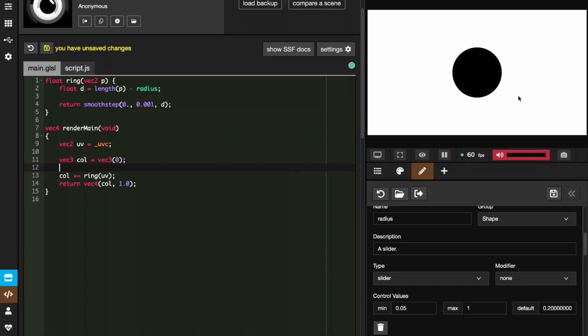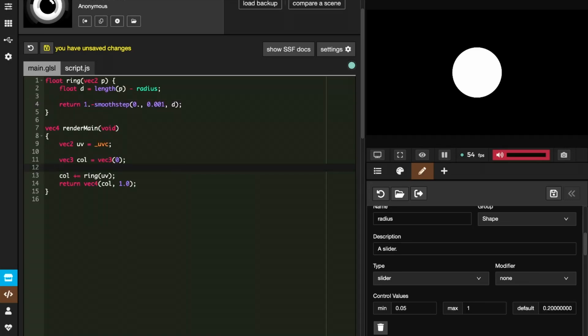We see that we measure the distance in the way that we return 1 if we are outside of the circle and 0 if we are inside the circle. So we want to change that, and we can do this by just inverting it or subtracting it from 1, and then we get a white circle in the center.